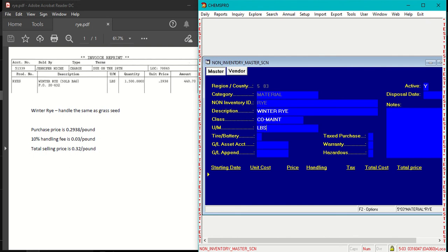Tire and battery. This is a very important box for your finance department or your shop. So make sure if you are entering a tire or a battery that you indicate a Y for yes. If it's not, you'll always indicate an N for no. GL acid is also very important to have set up correctly, as well as the one below it for the GL append.